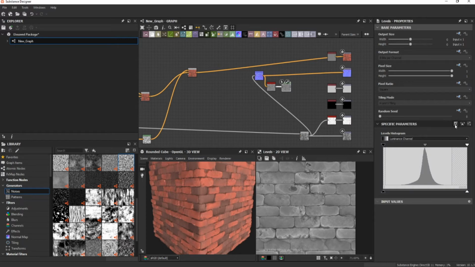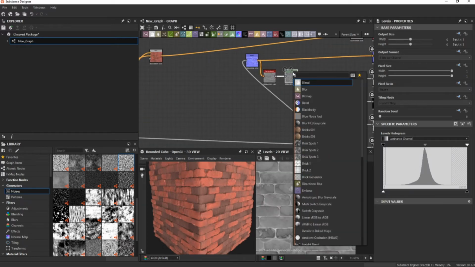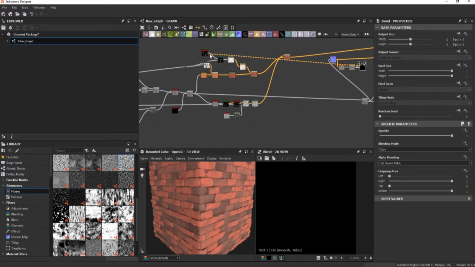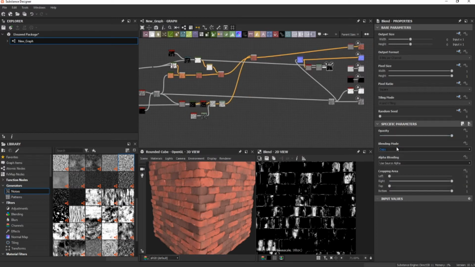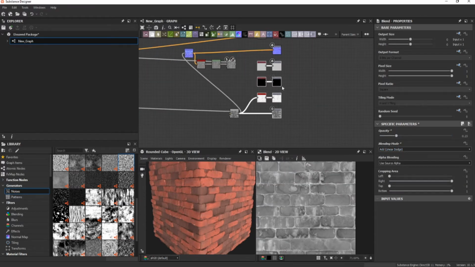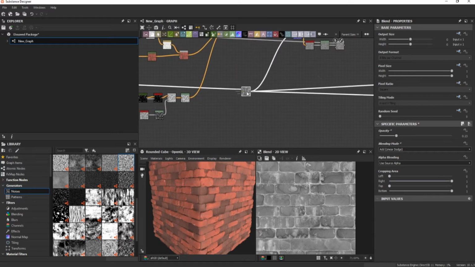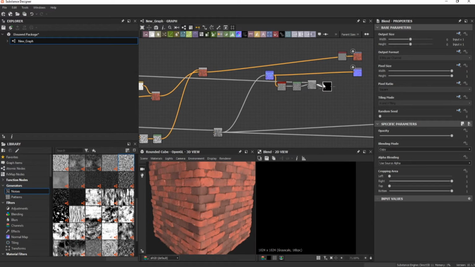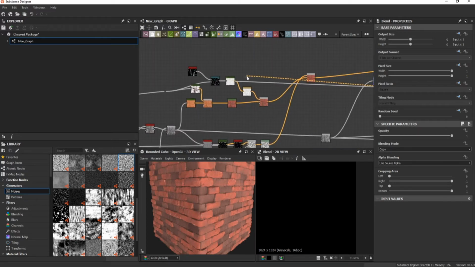And with the levels, I will invert, blend with this first mask. Let me hold this back and blend with this other mask.